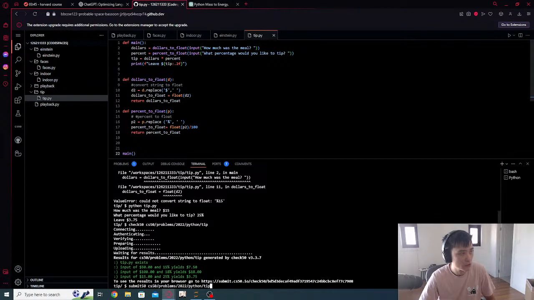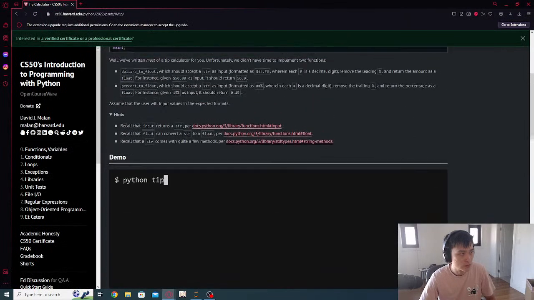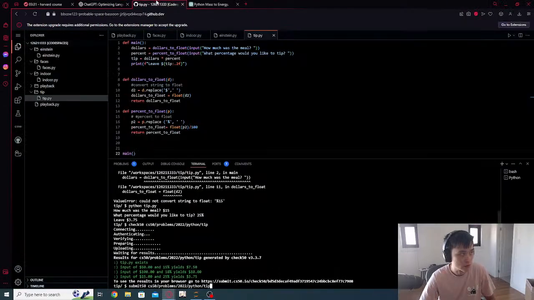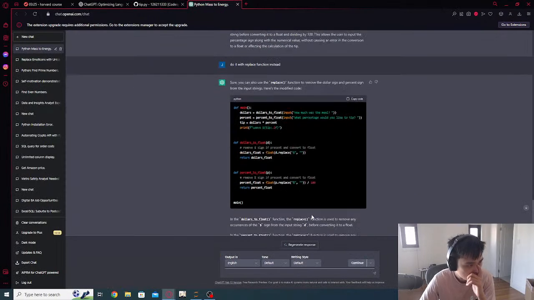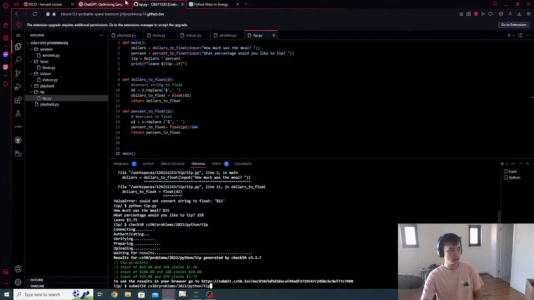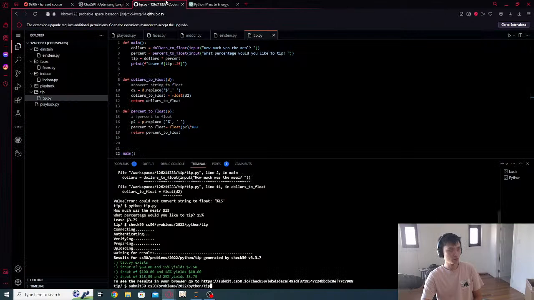So just to summarize, this is the code, and what we need to do is that because they're trying to enter $50, we need to get rid of the dollar sign, the replace function. I mean, there is like the other one where you could remove the first character. I think that's what they did. And then they removed the last one. I think that's cool. Right.